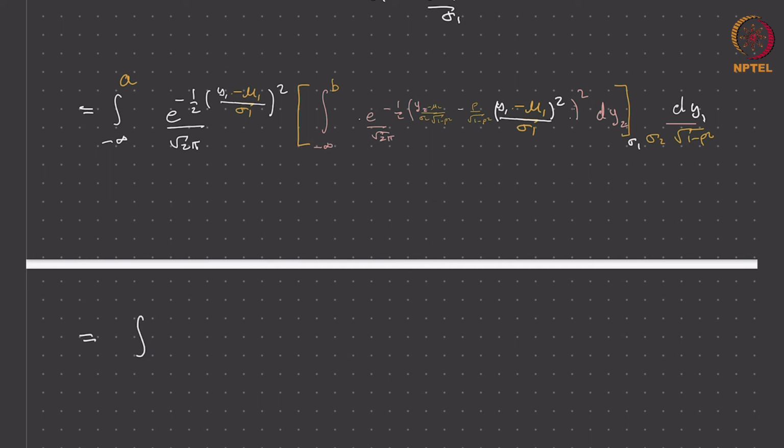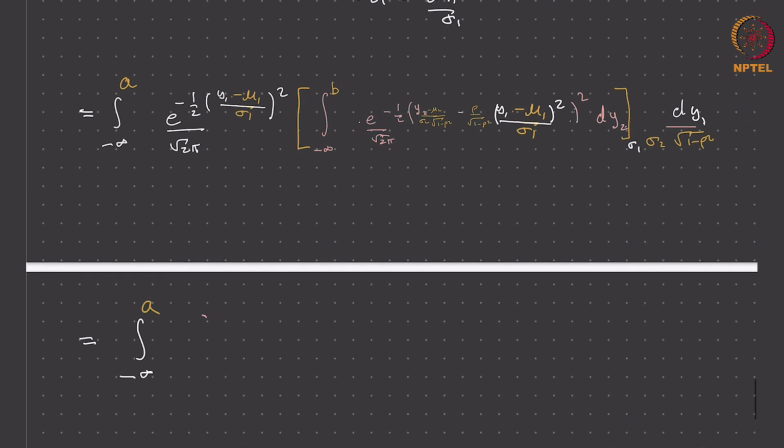So now here's a simple exercise that I will not do, but you can verify that this whole thing is the same as minus infinity to a, minus infinity to b. What's inside I'll let you figure out. You do the algebra, dy2, dy1, y1's outside. Sorry, I want to make it white. dy1. And what's left inside is this portion right here.